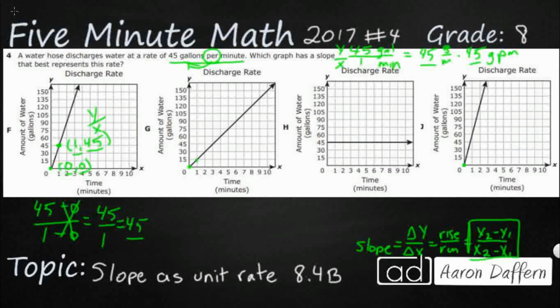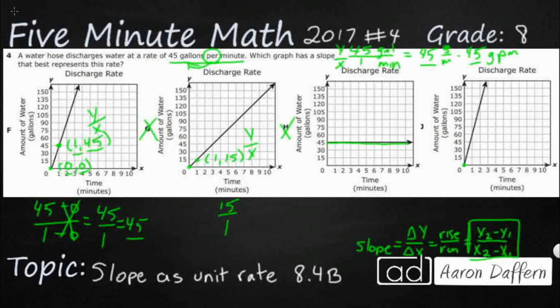Let's look at G right here. So this is going to be 1 over 1 and 15. So this is going to be, remember, our y over x. So we could just do right there 15 over 1, since we're using the origin as our second set. So it's close, but it's not nearly steep enough. H, we can't even do anything with. Look, there is no change in our y. It's straight. So there is no slope.